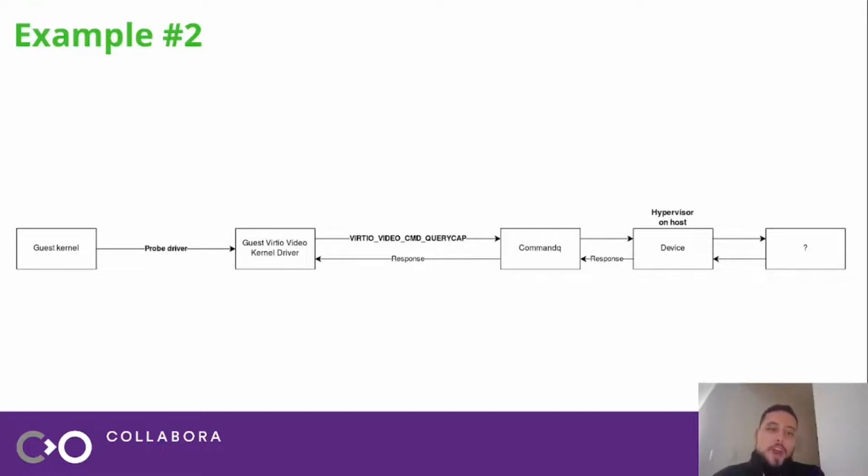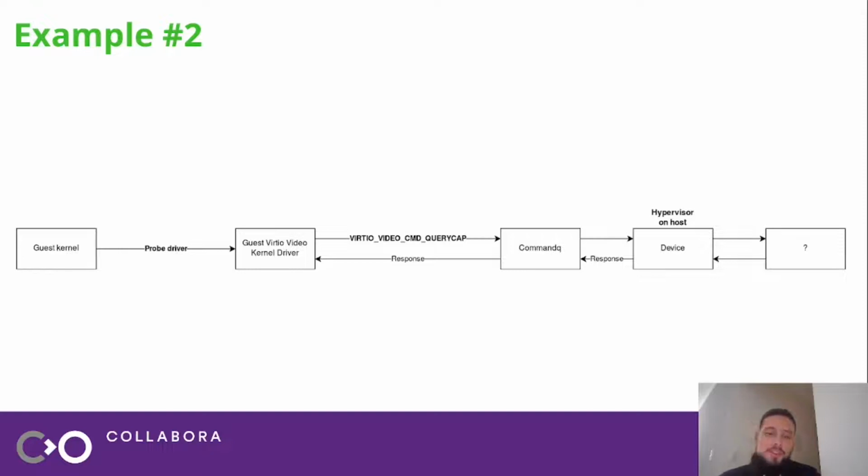So the kernel driver is pretty much interested in knowing what video formats and what resolutions and so forth the actual device will support. And in order to do so, it'll issue this Virtio video command query cap, and it'll place this command into the command queue, and then again the same thing is going to happen.